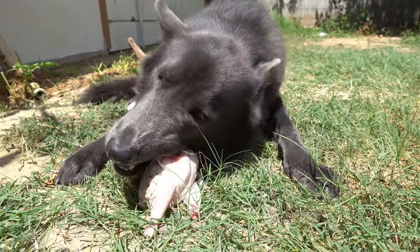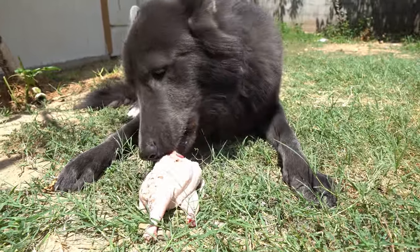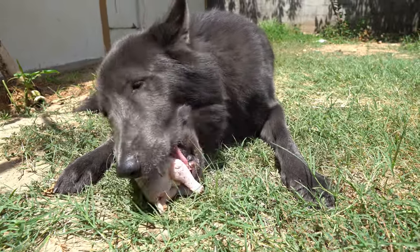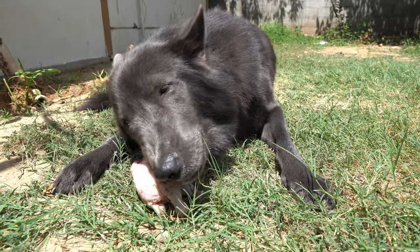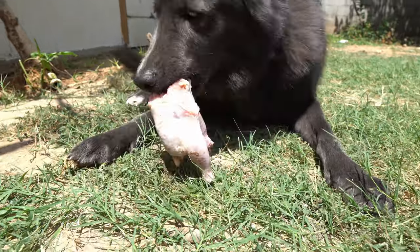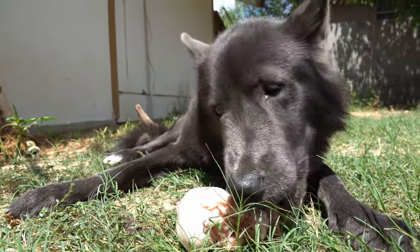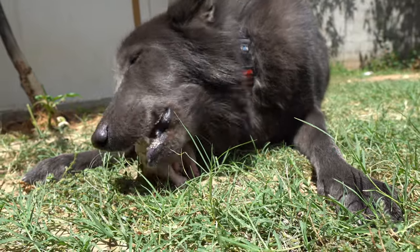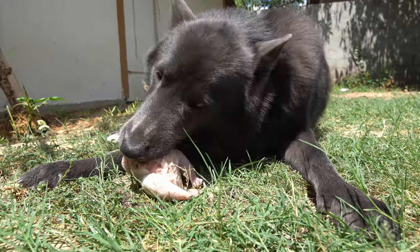He's getting the whole sun on him - the entire sun is just smashing his face right now, and my back too. My back was definitely on fire because I was wearing a tank top. Fen, you need to slow down with that chicken because it's already halfway done and we just started. I could tell he was hot because as I was petting him his coat felt so hot. I'm not sure why he brought it to the grass - this has been something he's been doing recently, taking his food to the grass or the dirt.